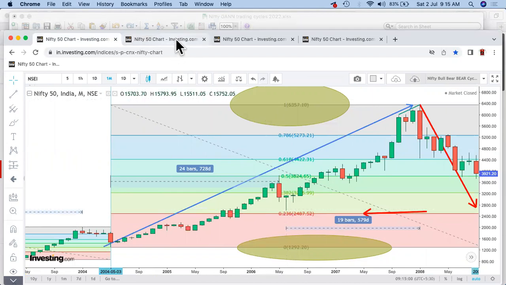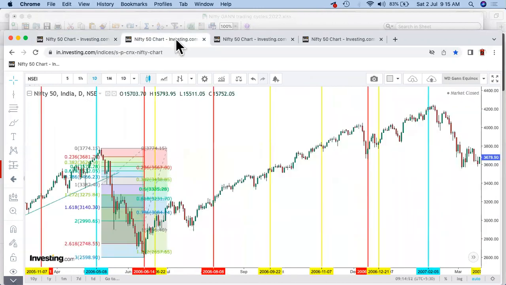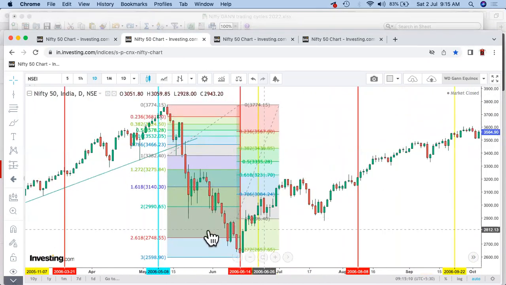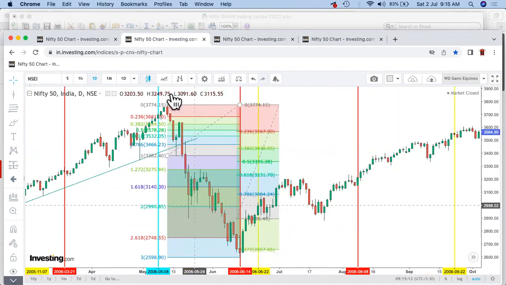Just showing together things which are there on the bigger cycle and the smaller cycle also, so that it becomes easier for understanding. And also in terms of Fibonacci, yes, if we consider both the Fibonaccis together, one Fibonacci is considering this as a low, and the second Fibonacci is considering this as the low. So we got a reversal, came down to 2 level, came back to 1.272 level. Again, from there it dropped down, and it came somewhere around to level 3.